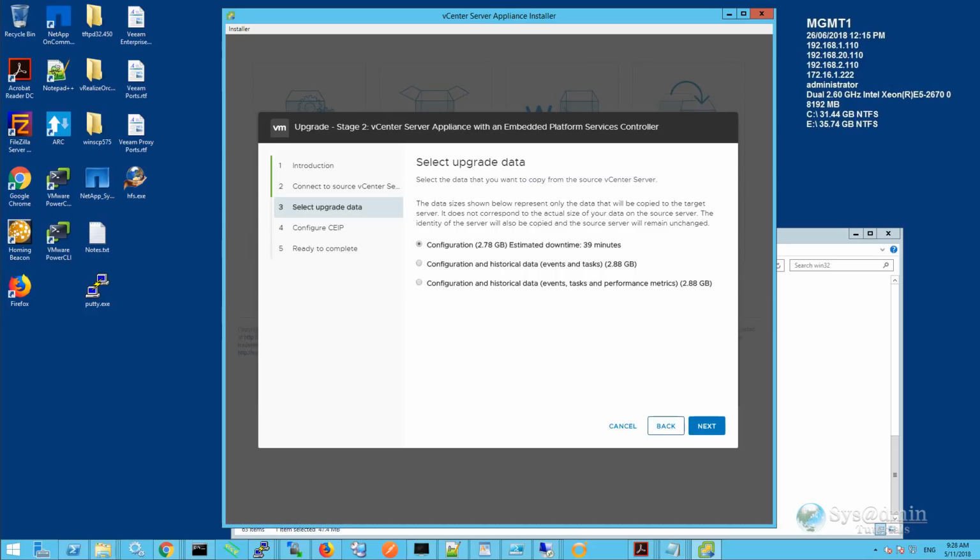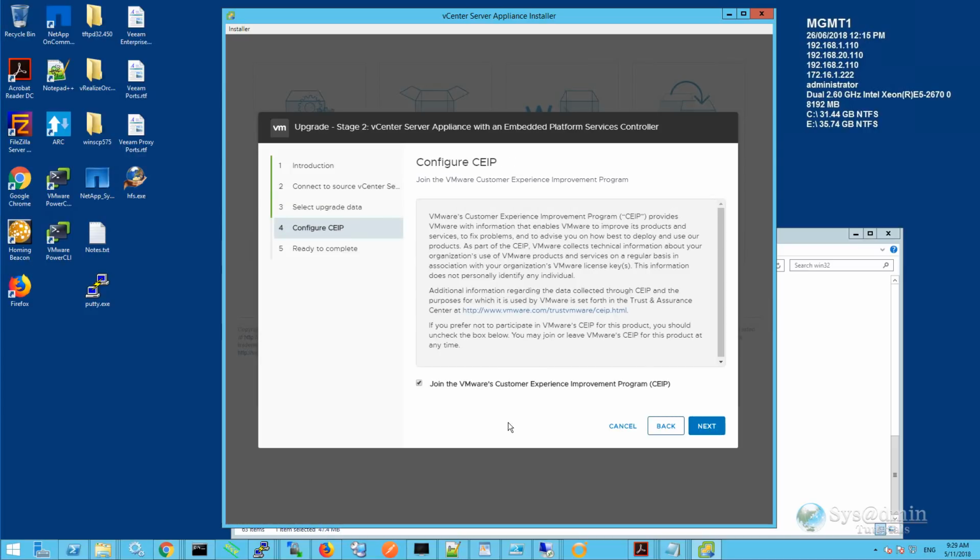Before clicking on next, it's important to understand that there is going to be a little bit of downtime for your vCenter server. Your source vCenter server is going to be shut down once all the configuration is copied across. Your destination vCenter 6.7 server is going to import the configuration and switch over to the original source IP address. So be sure to allow for this downtime and notify anyone that needs to know in your organization. But right now I'm going to click on next.